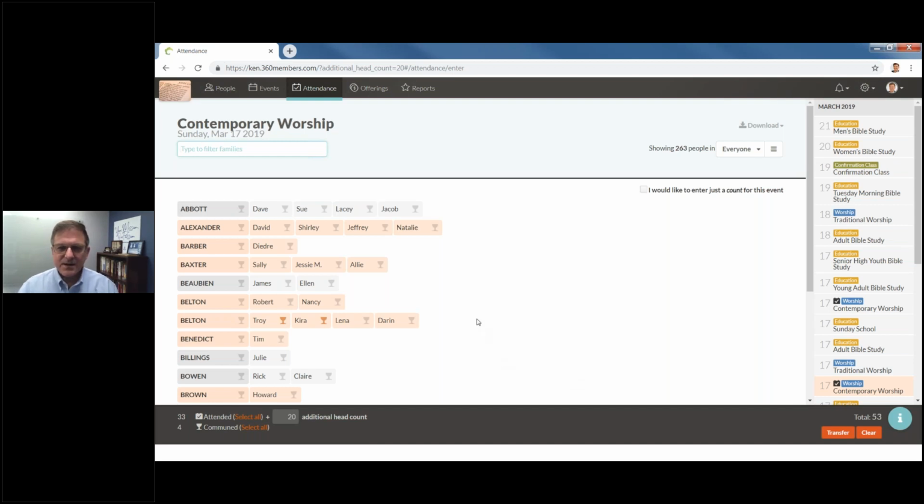So where does this come in handy for you? Well, besides being able to keep track of the attendance in various worship services or Bible studies, you can also then keep track of members and who's attending confirmation class or who requires a pastoral visit. You can even add attendance and provide then the appropriate tags for them.